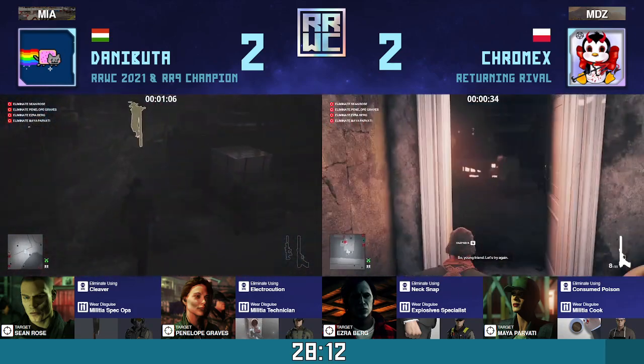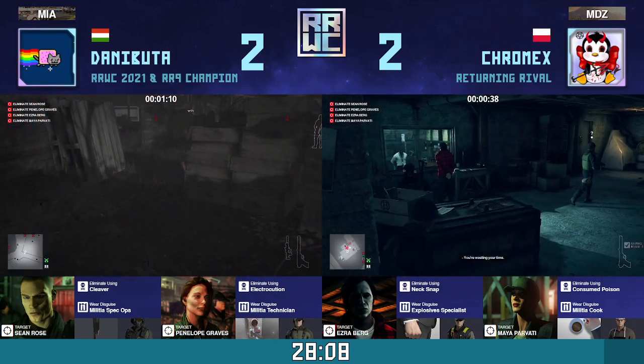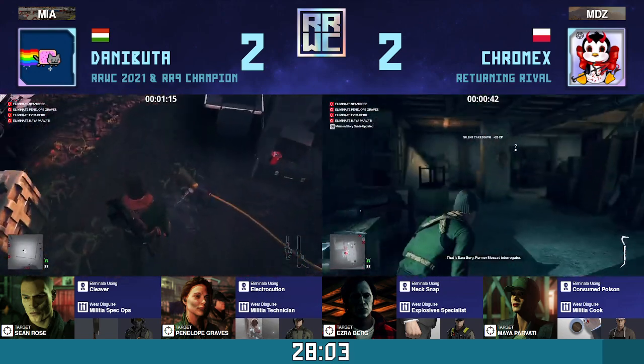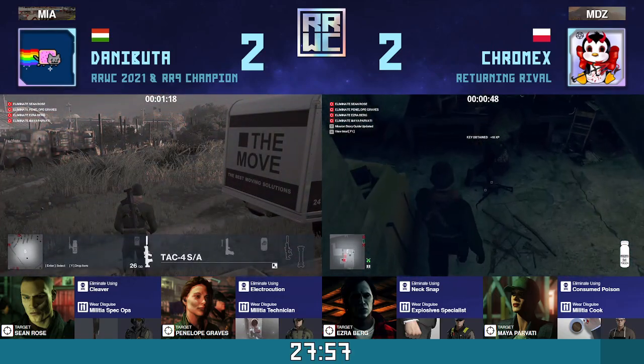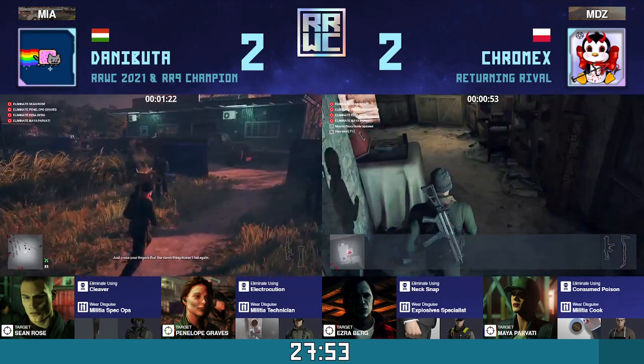And Chrome does get into the basement, does that shot. And Danny flying through it right now. He's looking for this electrocution setup. Does get it. Isn't in the technician just yet. I don't think he is. No, he isn't.